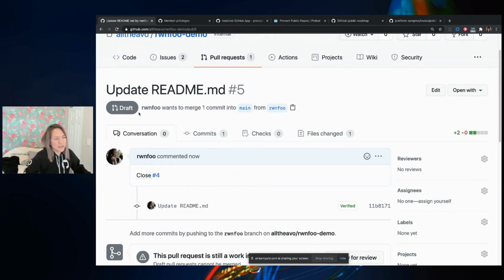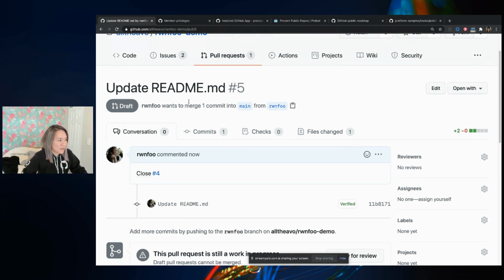So then your question might be, if it just puts it in draft mode, what's the point of even opening a draft pull request? Well, it is a very good communication tool to let other people know that you are already working on this item. It is a good way to let people know that you have taken responsibility over this issue or this ticket. And so I guess it's a good way to let your manager know that you're working. You know, in this pandemic times, who knows what you're doing? So opening a draft pull request is a good way to provide visibility into your work.